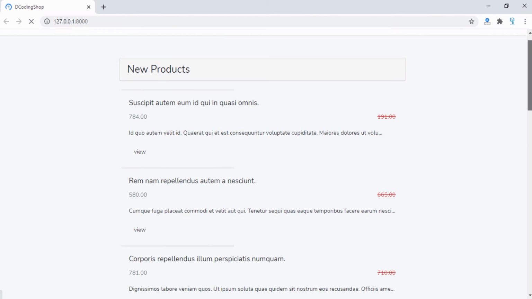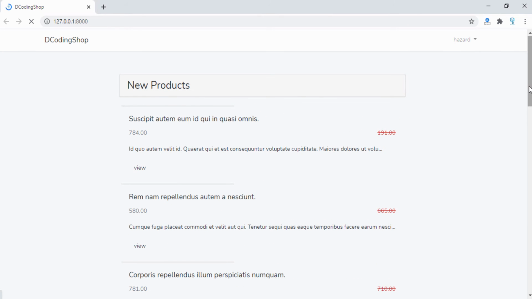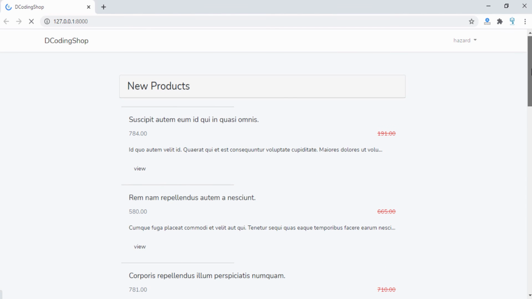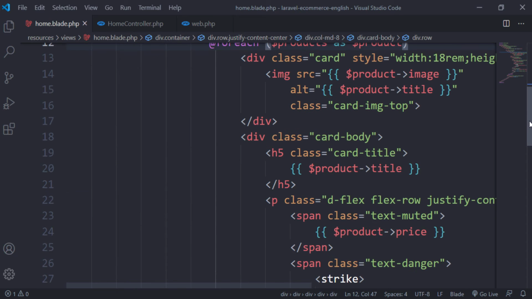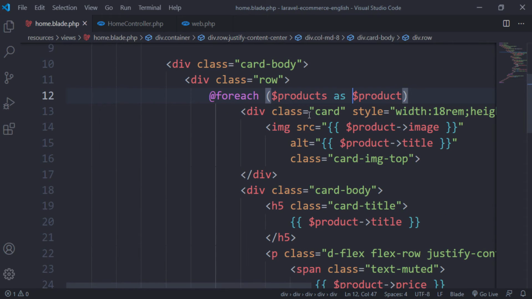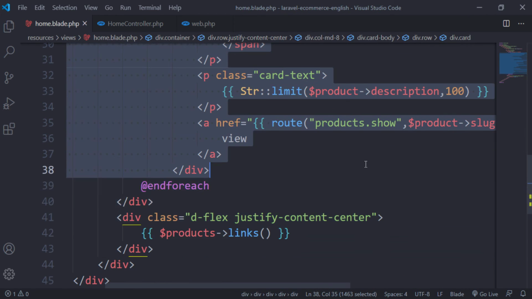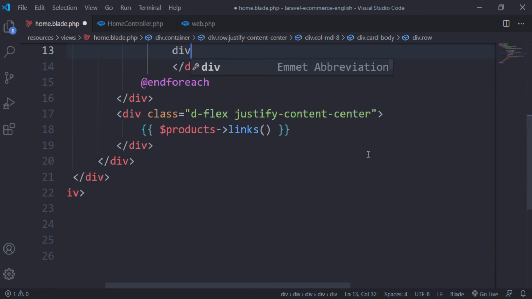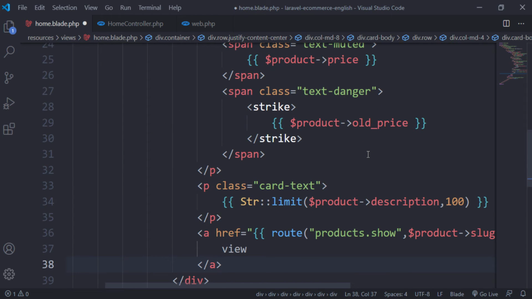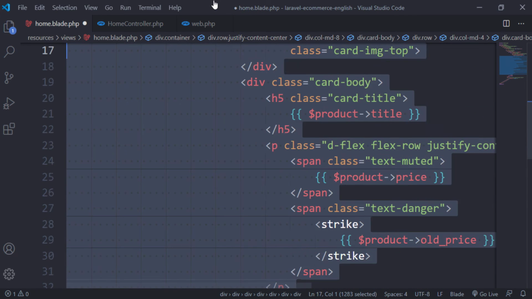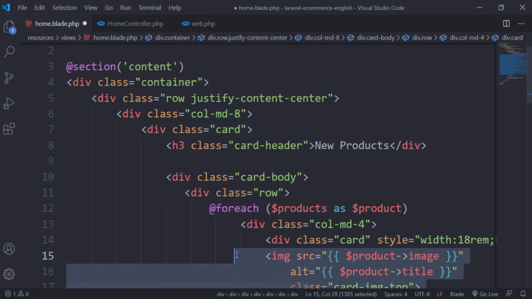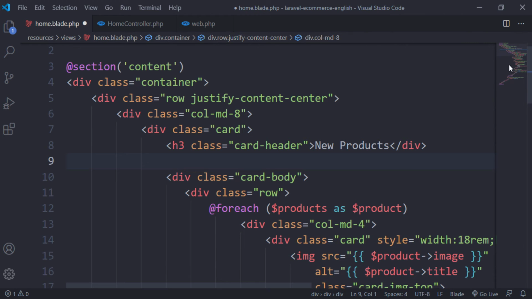As you can see, we have here the products, but I think every card took a line. So I think I forgot to add a div with col-md-4. So I'm going to add a div with col-md-4, and I will just align this.